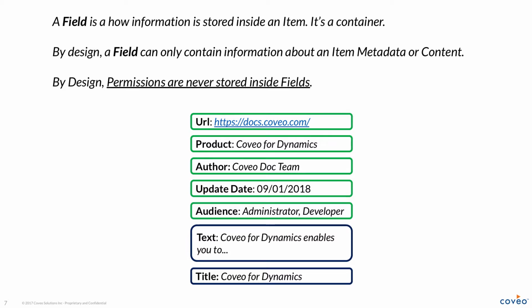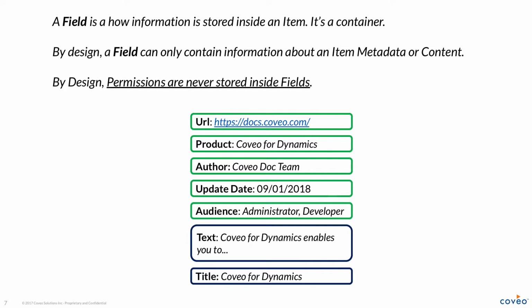Okay, now you might be wondering, what does this have to do with me, an end user? In short, it's because a Coveo interface allows you to refine your research to only items whose content contains specific keywords and items with specific field names and values. That might sound a little bit complicated for now. Don't worry, we'll see how we can do that in the next video.